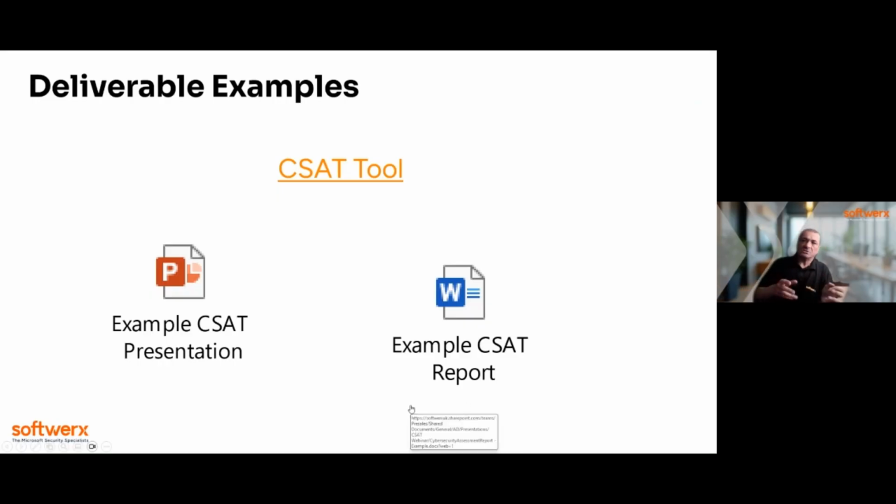So that presentation, as I said, that's aimed at business. So we'd hope that it wouldn't only be the IT department that's involved in that, but also stakeholders from the wider business. However, we also provide you with a CSAT report.